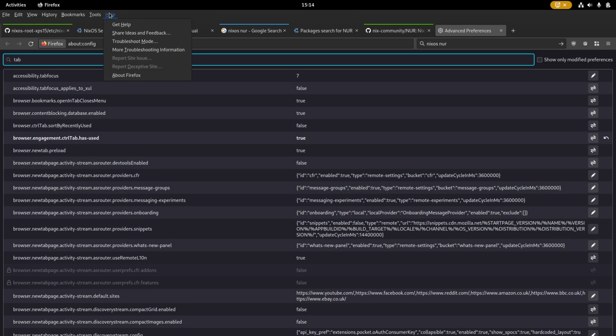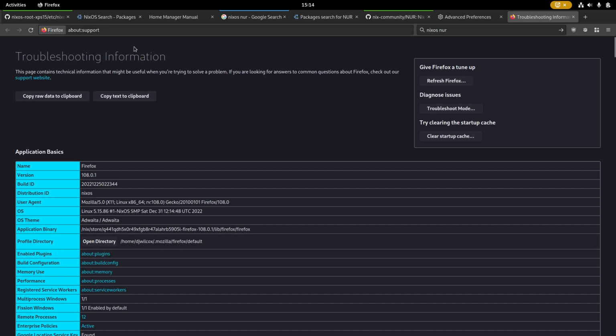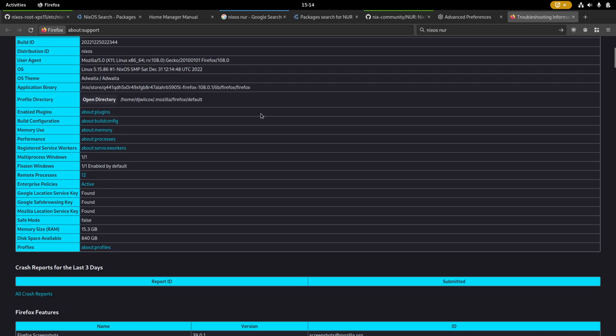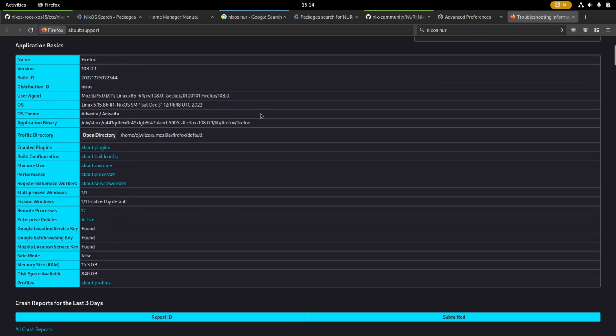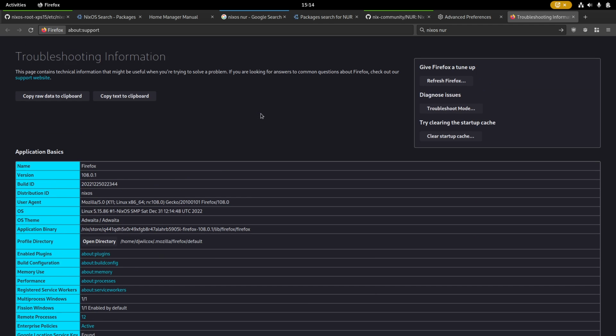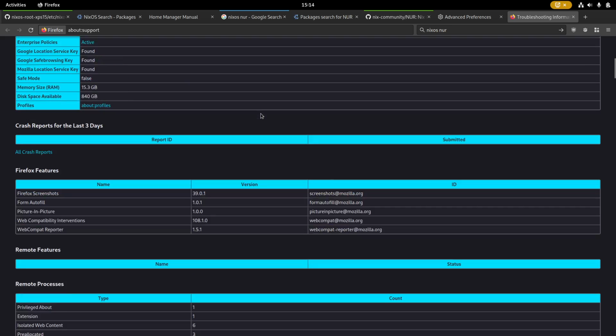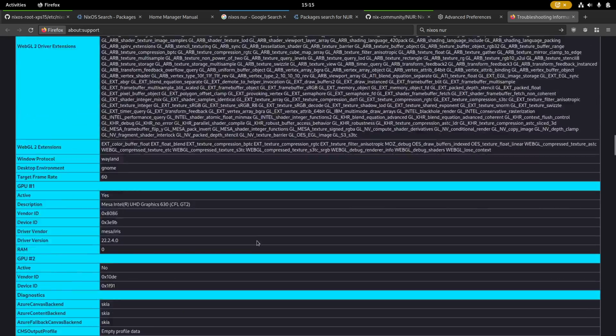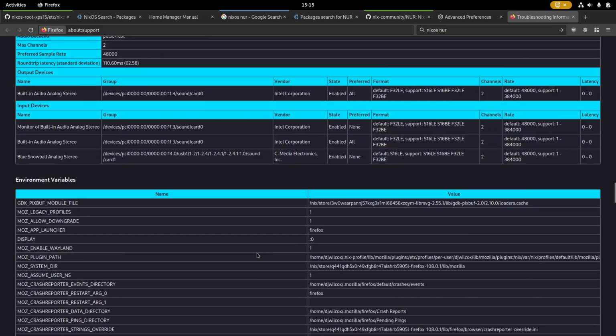What you can also do, if I can bring up the menu, is if I come across to help, is it troubleshooting mode? Yeah. So Firefox has a profiles directory, and there's a way to open it from here. Sure there is. Firefox features, add-ons. There's a way you can find the profile directory somewhere or other.